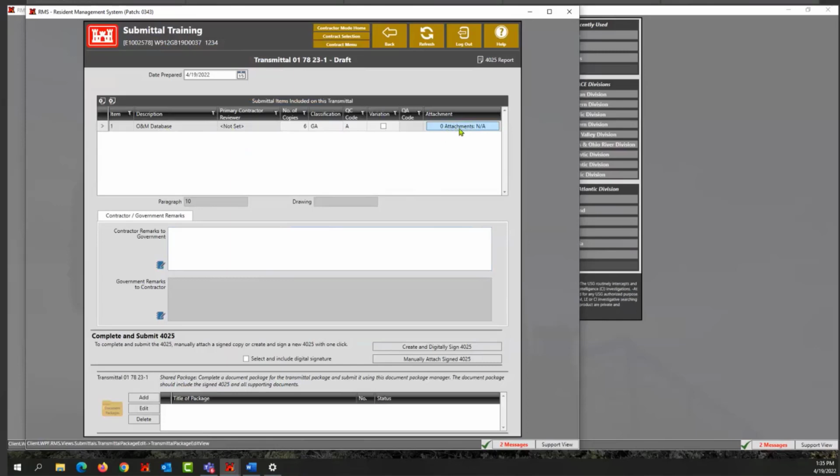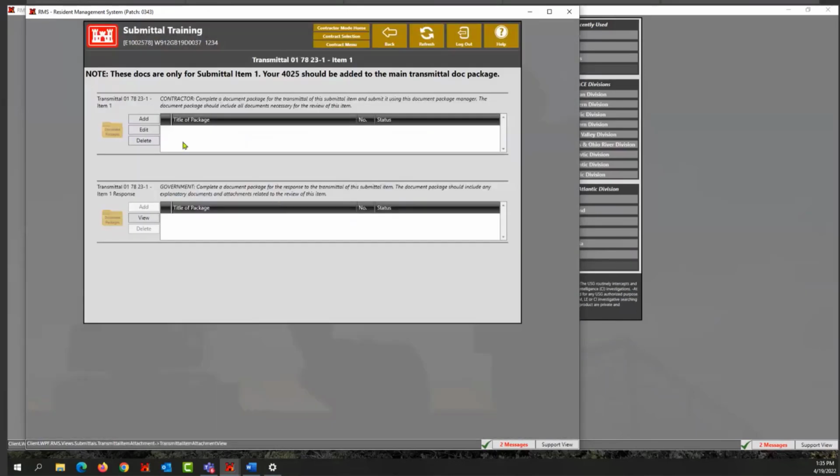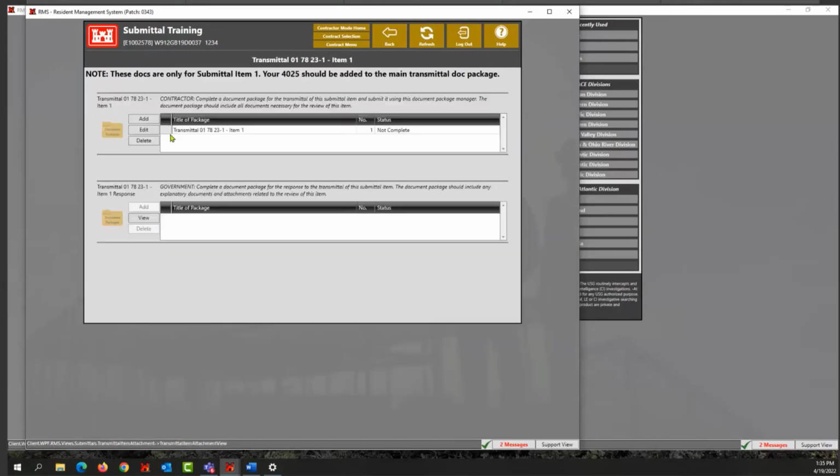You can click on this attachment, and when you click on this attachment, it's going to open up 2 possible document packages. Now, this is the government one. This is one of the rare ones that the contractor can view, but they can't do anything with it. But when they want, they'll click on this add button to add the document package. Now, I'm not going to do that here because I'm going to do it in the actual document package down at the bottom. When an attachment is set up here, well, you know what, let me do that anyway so you can see what the difference is.